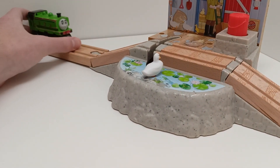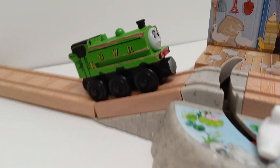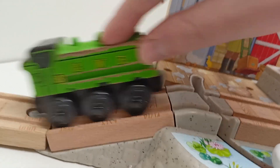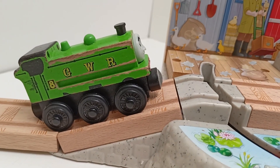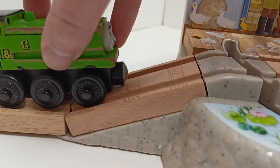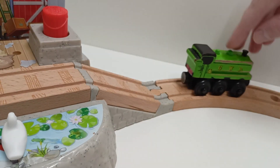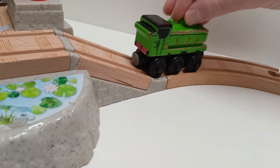I'm going to show duck on this item. When the trains go down, they sometimes get stuck here. Of course this isn't a major issue because you can just pick them up or push them, but it's still weird. Also this isn't a really smooth transition from the previous piece to the hill — you can see that the middle wheels are kind of lifted, and the same thing happens on the other side. The transition to the flat top from the hill isn't really smooth either, and the same thing happens when the trains go down.